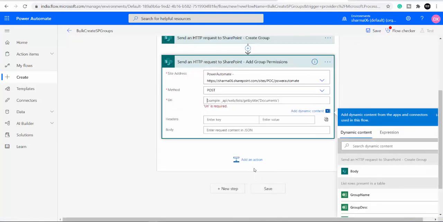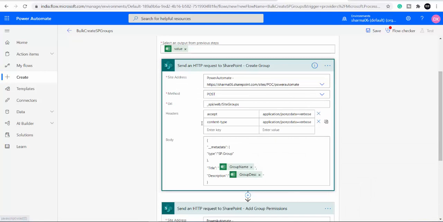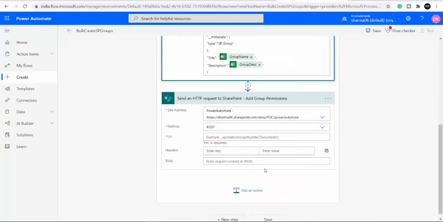Here, in order to provide permissions for that particular group which has been created, we need some reference from the response of this command. The response, as we know, is of JSON format, and hence it needs parsing. Either you can collect that information directly from the variable like this.